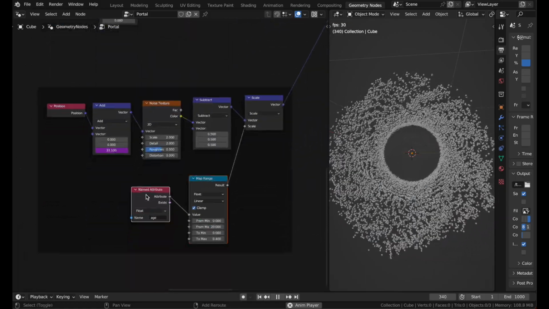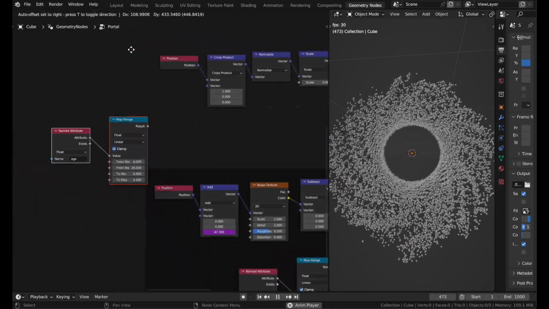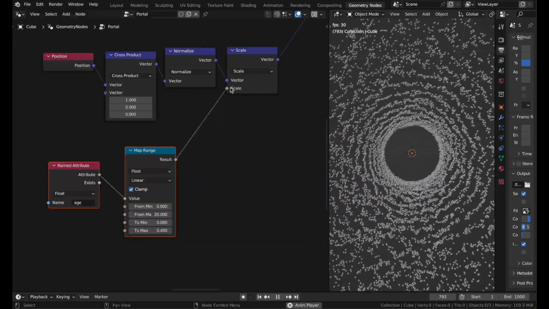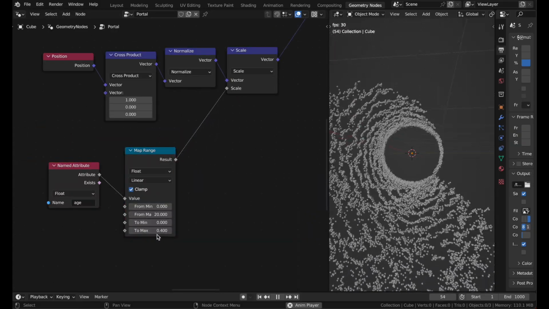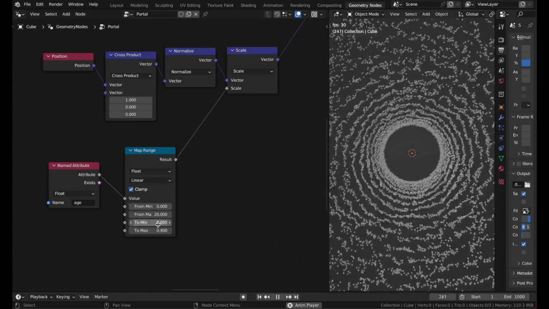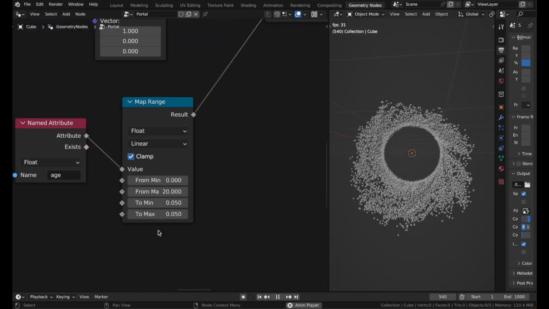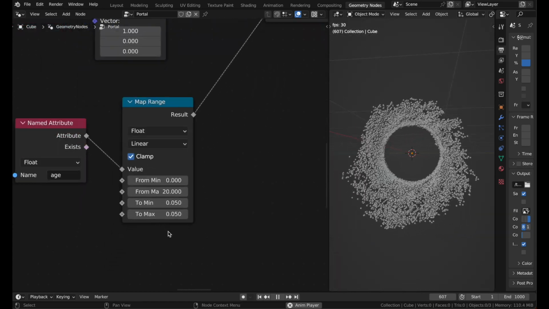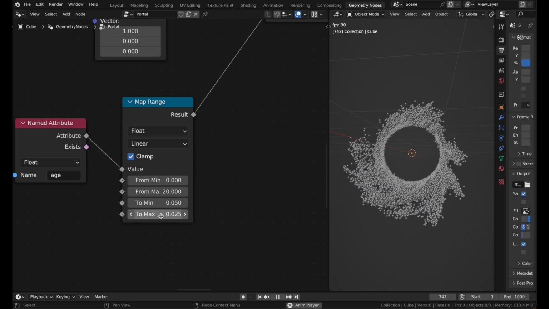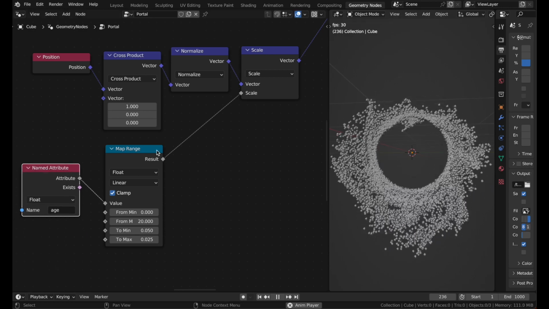Grab these 2 nodes here. Duplicate. Move that out of the way. Alright, that is way too strong. Let's make the minimum 0.05. And the maximum, same thing. Already looks better with weaker velocity. And let's make the maximum lower than the minimum, maybe half of it. The older a particle is, the slower it will go. It's already looking very portally.